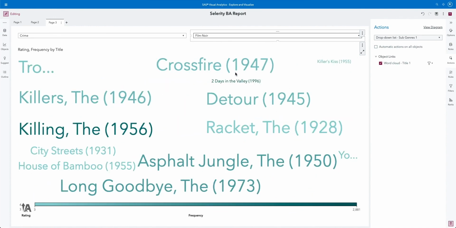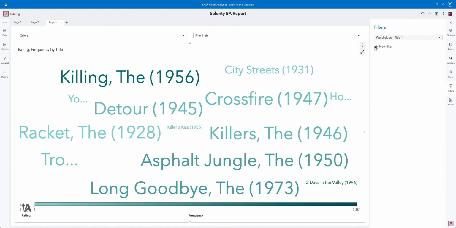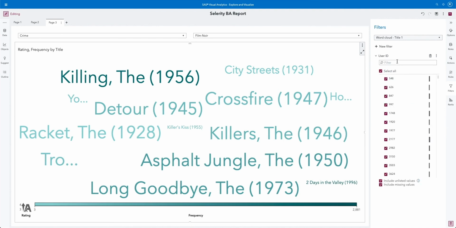Okay. So this shows me the highest rated titles based on everybody's data, but we want to remove the user that we were looking at and try and remove movies that he's already watched. So I'm going to add a filter based on user ID, because we'd like to deselect our user, so his ratings won't come up in the cloud.